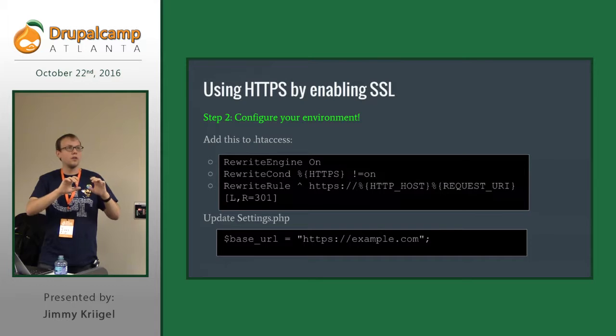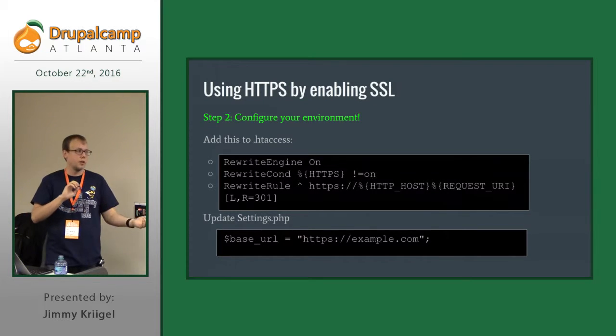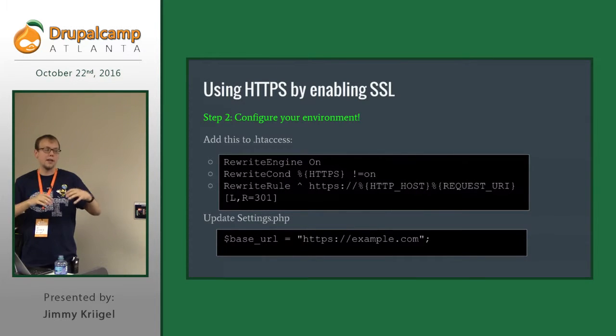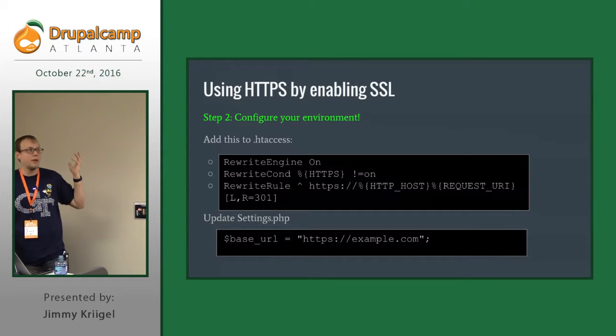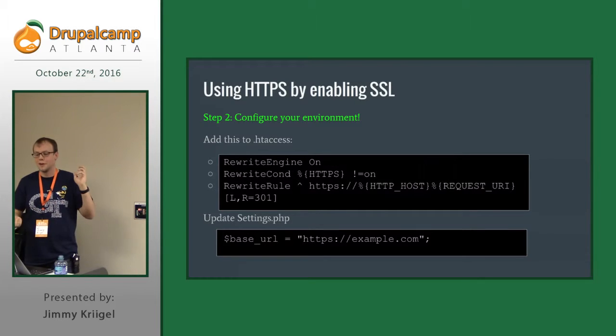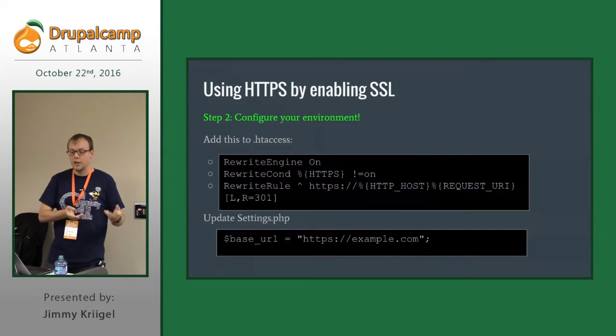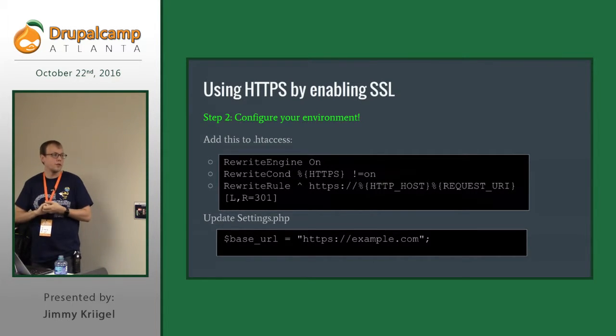A lot of these certs, you have to type in exactly what you want your URL to be, either www or not, but that needs to be your static site from then on. That's where it needs to live. I figured it's 2016 or 2015 when I did this, we don't need www anymore. Plus that's just weird to keep saying on the phone or anywhere else. So I didn't put that in there, and I use this rule. In my slide notes, I do have the .htaccess code for how to do it with www and a couple of other redirects, if this doesn't work for you on your shared hosting.